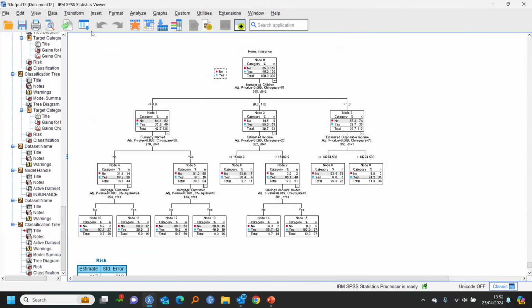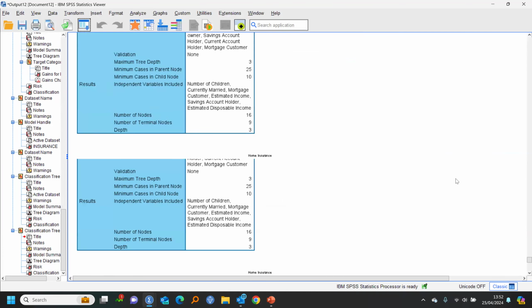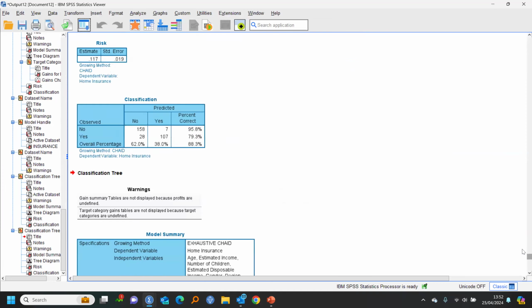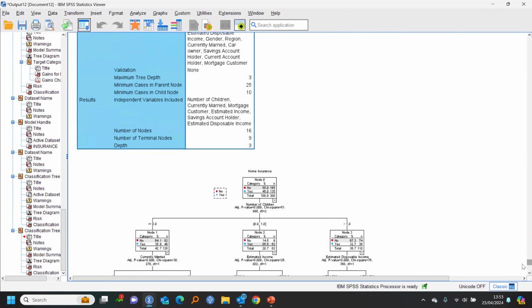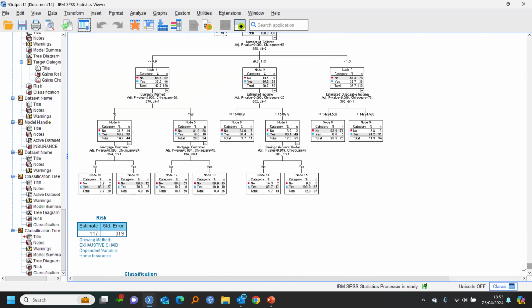You've seen this already. There is another method here called exhaustive CHAID. It's just a more intense version of the CHAID algorithm. It actually goes in. It looks at every possible, well, nearly every possible permutation of merging the groups together. So it's more about merging than splitting. Does that produce a different tree? I suspect it'll look very, very similar, just glancing at it here. Yeah, I generally don't find it makes a big difference.